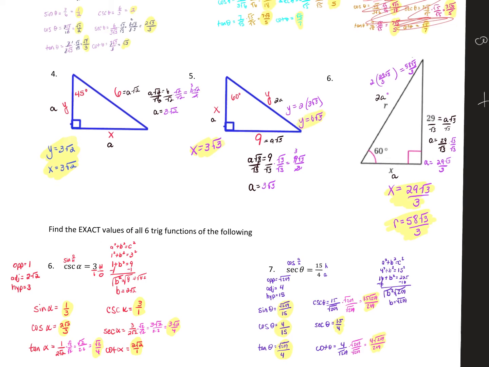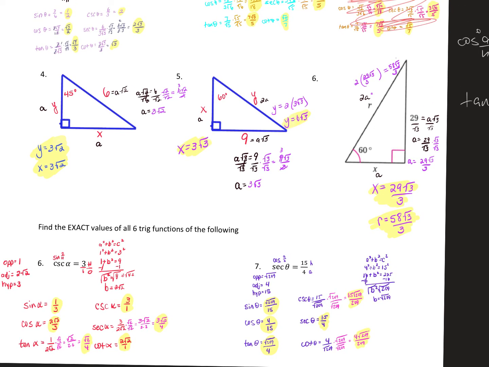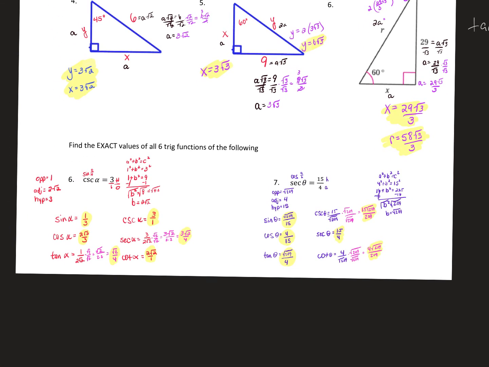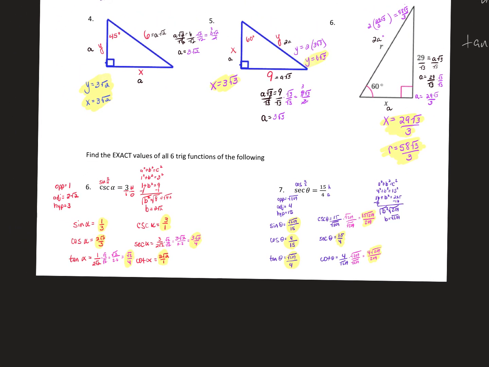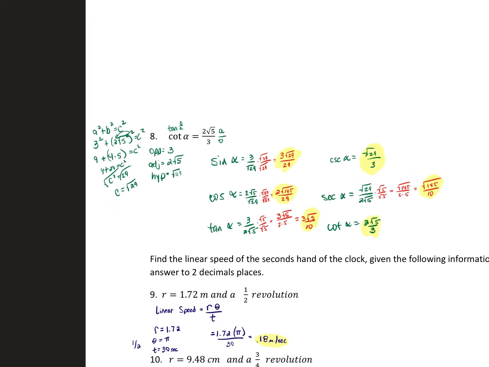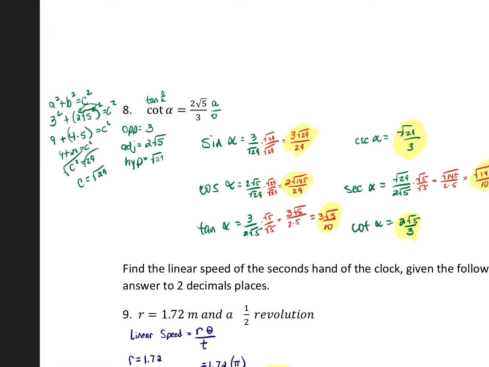All right, guys, if you look, like I said, 4, 5, and 6, we're going to do some special rights at the end of this. It's really important to know the pattern. You cannot have decimals, exact answers only. In a case like 6, 7, and 8, you are given the trig function. This is the exact same problem as the first ones. What's the only thing missing? The triangle. I just didn't give you the picture.